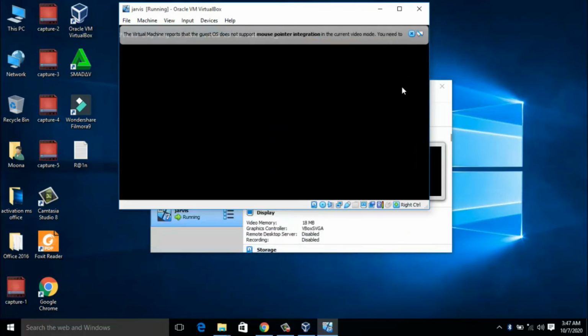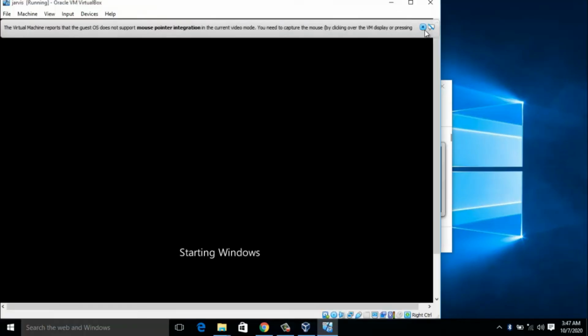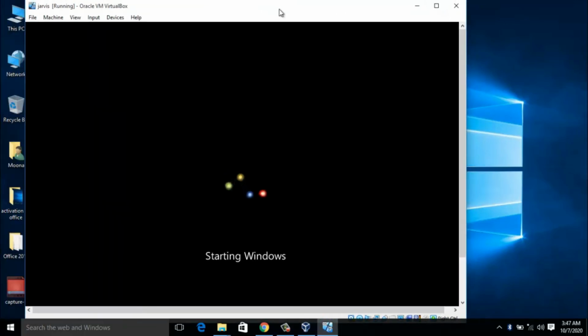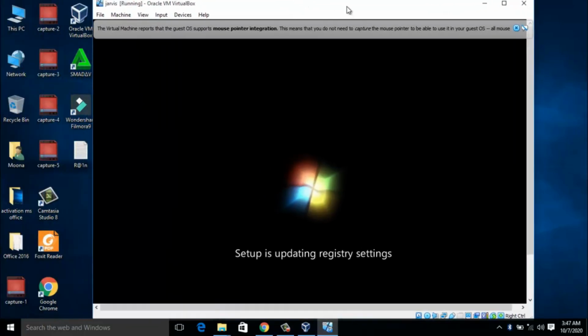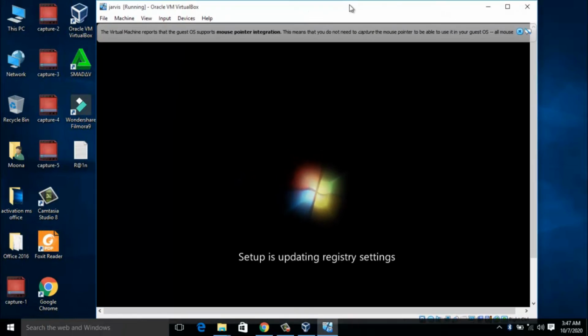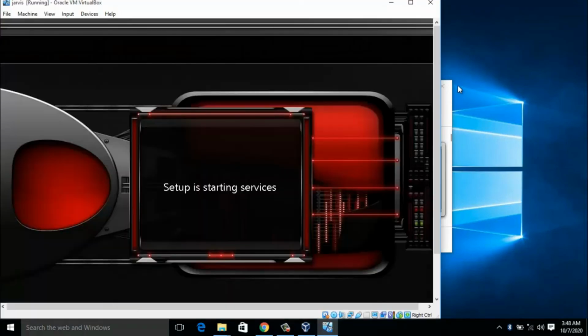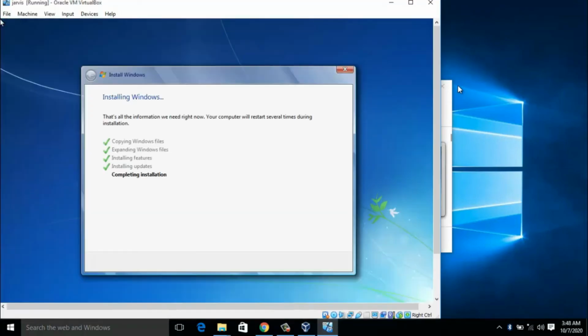So here we are installing an operating system without USB. We just have the ISO file in Windows 10. So we locate that file and now we are installing it. It will take some time.